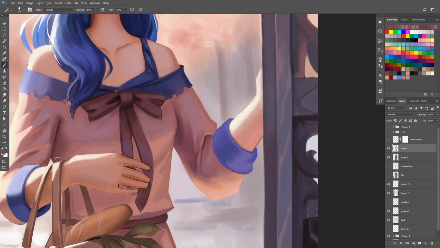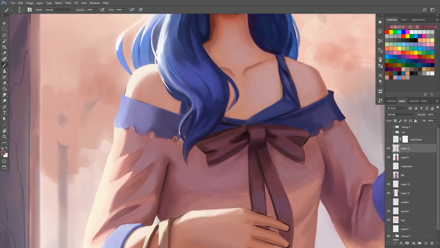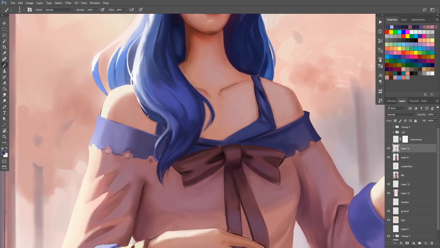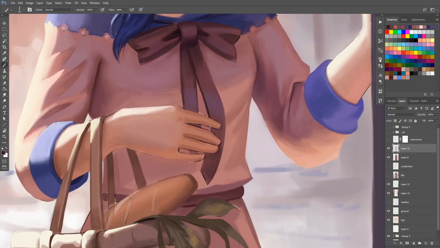But it's nice that we have a lot of the structure in place so that we can work on our details freely. We don't have to worry about if they're going to ruin a shape or even make an interesting shape, because we already have those things established before. So if you haven't tried working within a structure of doing the line work, doing the flats and the color planning, it might be a good way to add structure and control to your process.